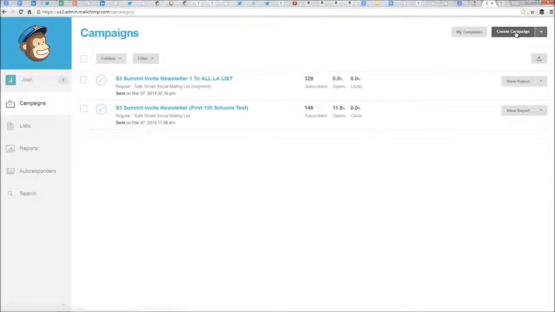Then we created a campaign. You can do that using Create Campaign in the upper right. Now we've sent both of these, so if we wanted to send another one, we would go over here and click Replicate, because you can't add people or send at all, so you have to go ahead and replicate and create a new one.